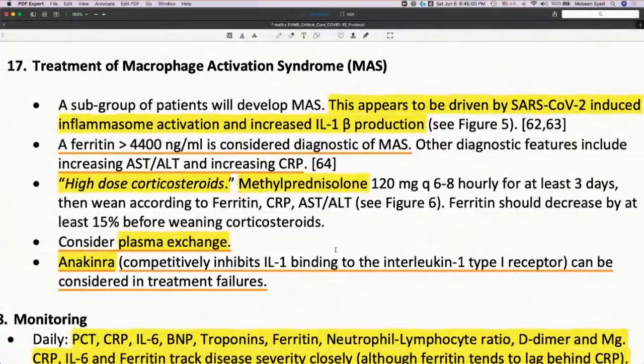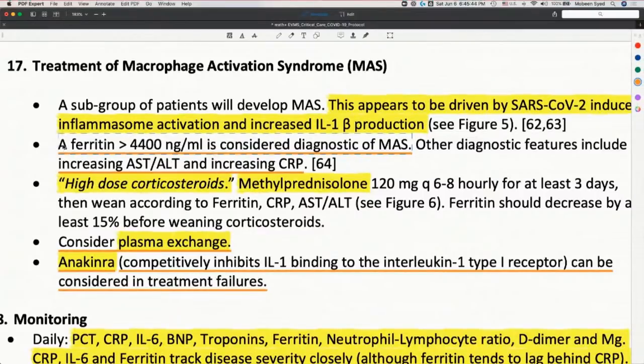So here, in this situation, they are reaching a point where the situation is so bad now that they may need to further downregulate the immune system. So they're trying to do everything. They've given steroids, they have given IL-6 blockers, they have given viral replication blockers like remdesivir, and now they've given anticoagulants. And now if you see here, what are they doing? First of all, the macrophage activation syndrome, the top line, appears to be driven by SARS-CoV-2 induced inflammatory activation and increased interleukin 1. We just looked at interleukin 1, that would cause, number one, fever, and number two, activation of the immune system or chemotaxis of the immune system, especially diapedesis.